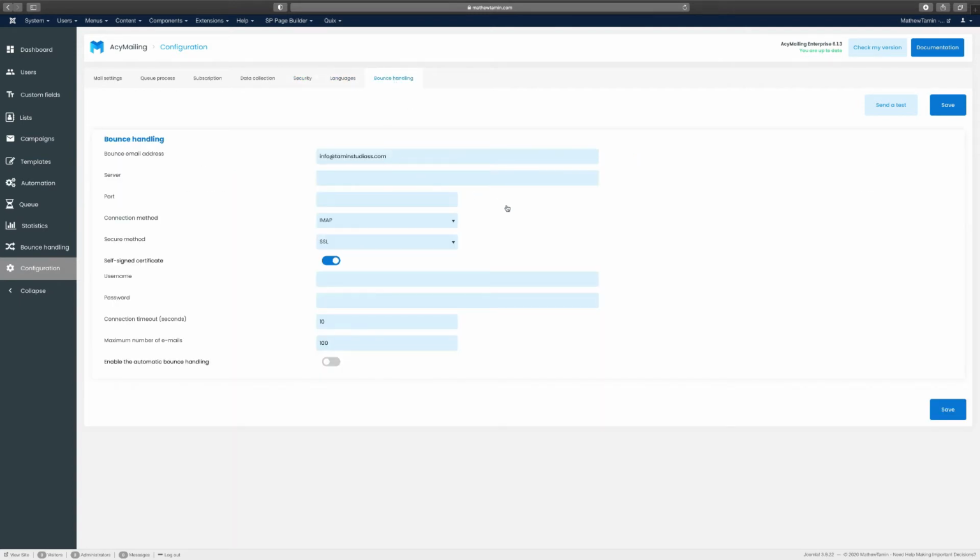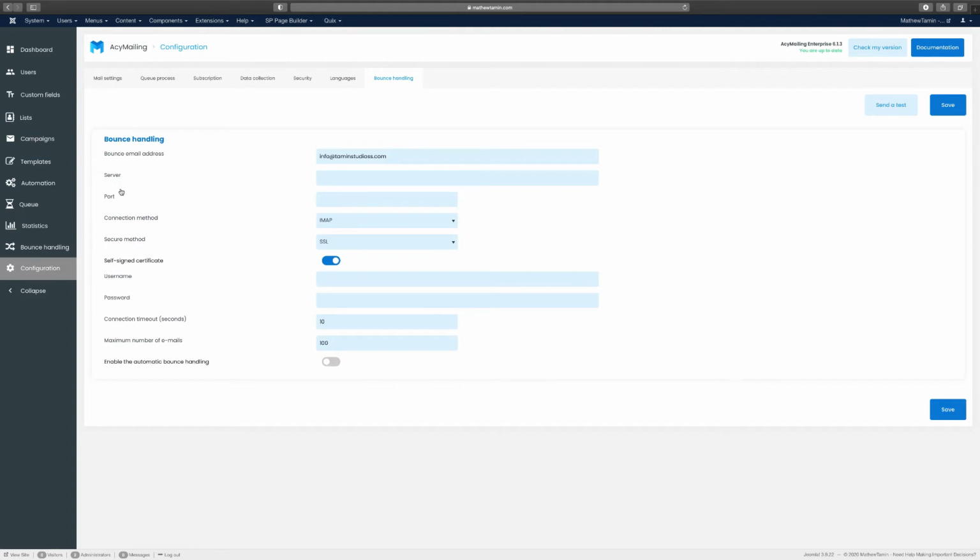Now the bounce is very important. If you want to set a bounce email, it's just saying you email someone and that email is not active or it's not the right person. You know, sometimes people create fake stuff just to submit it. So this is where you can set it. You can use an actual domain, or you can just use a fake. You can create another fake domain where it's just going to go, because if you create, let's say, your normal email that is coming to you, now there's an option. You can create your actual email, the correct email. It is going to send all the bounce emails there. So that can be a way for you to know, okay, this is not working, that's not working.